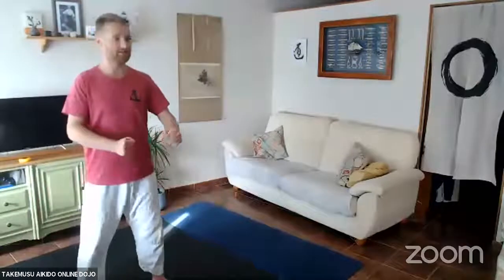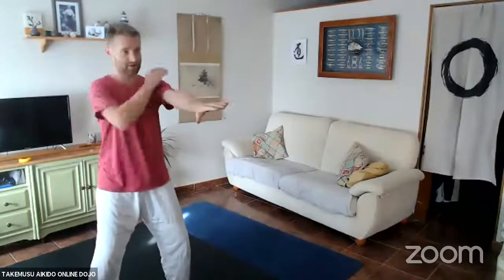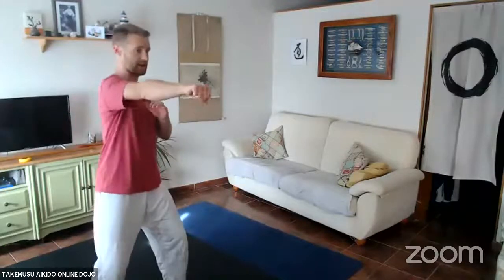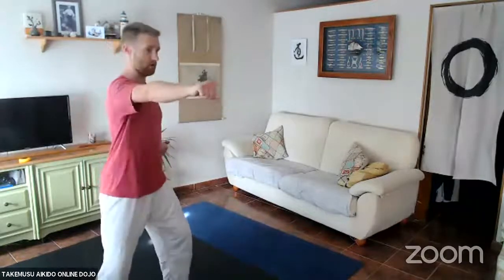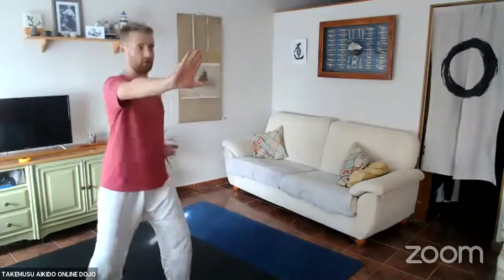Great, and then just use that same feeling in the hands now. So making the strike, again keep the focus in this feeling of the elbow, really projecting or injecting the hand through. But now just having that focus in the hand. So you've got something hard now, and a focus through it. Keep that sense of the balance in the core.